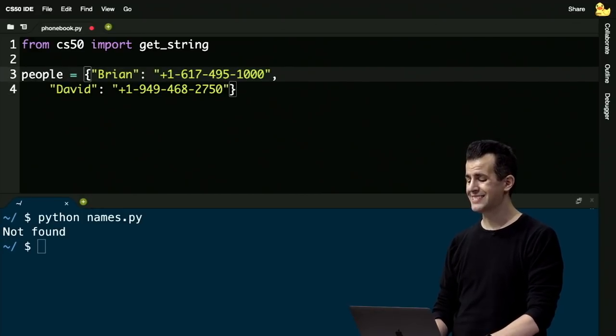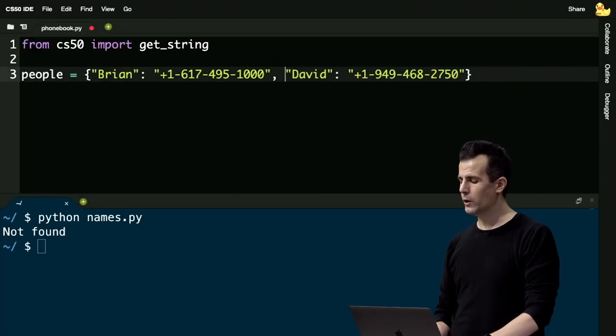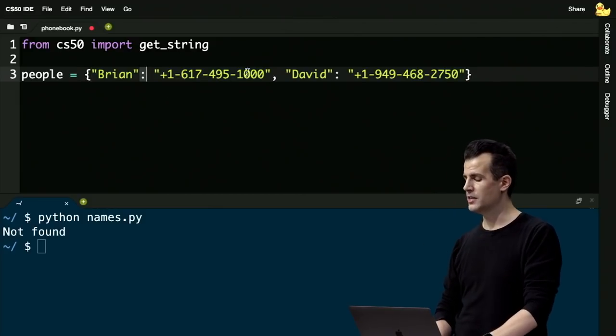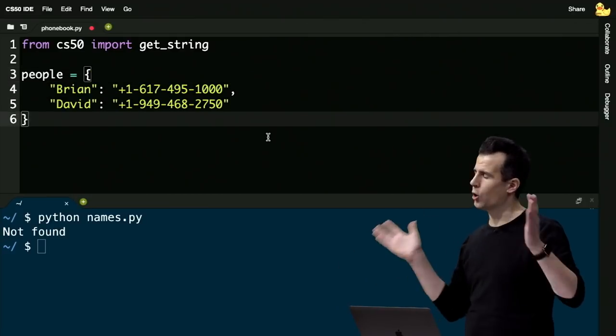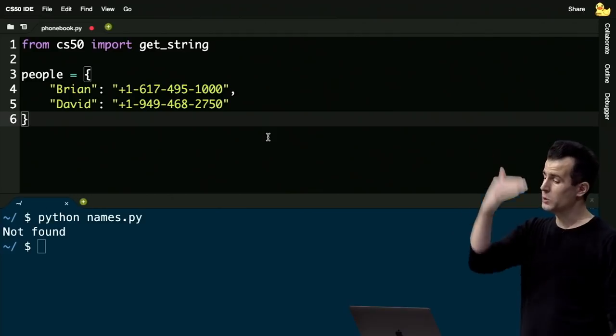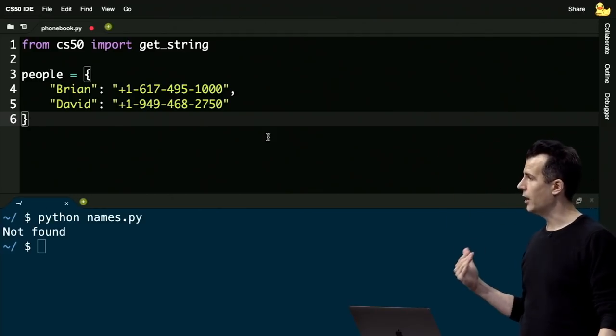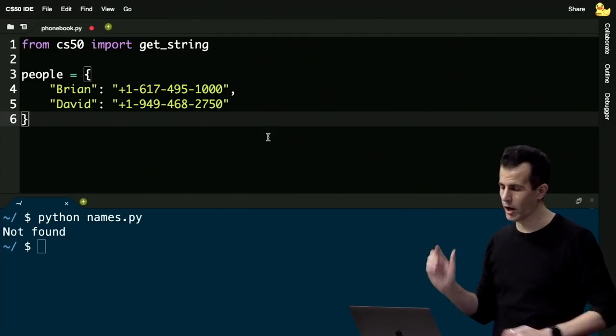But there are certain style conventions in Python. The point, though, here is that a dictionary is defined with curly braces at the beginning and end. The keys and values are separated by colons. And the key value pairs are separated by commas. So that's why it's conventional to write it the way I did. It's just a little more obvious that this is a dictionary with two keys, each of which has a value. It's just associating left with right, so to speak.